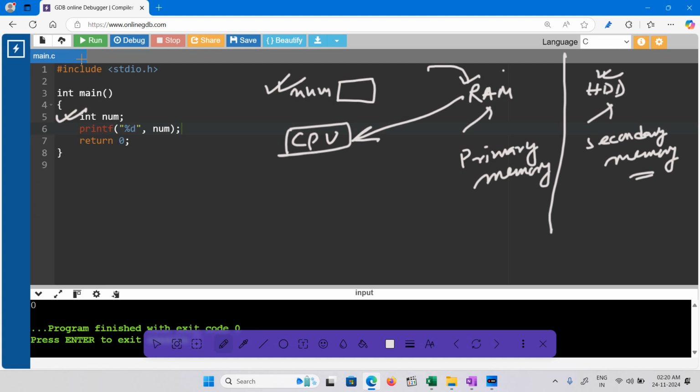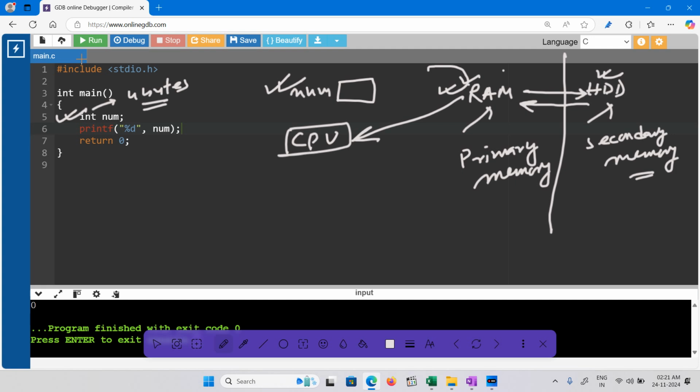Now I have just written integer num. An integer will take 4 bytes of memory. We have already seen this, right? It is not new for us. So from where will the operating system allocate that 4 bytes of memory that the CPU reads? It will allocate from RAM, not from the hard drive. It will use the hard drive once we save and our running is over: it will shift the data from RAM to the hard drive, and RAM will load the data from the hard drive. This is the process of flow of information, right?